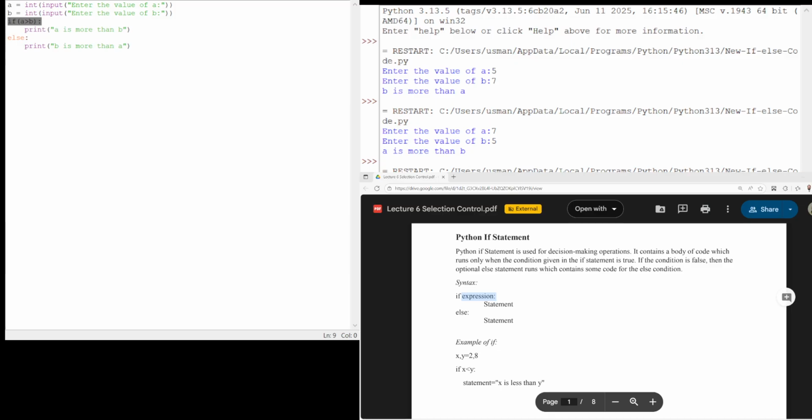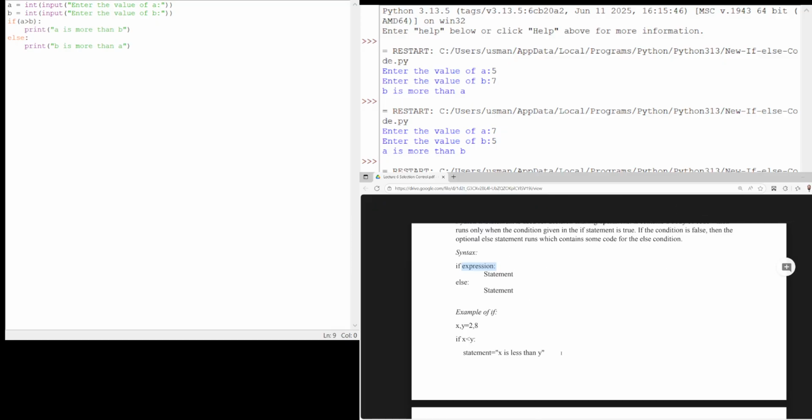Either I will make it here A is equal to B, then in that case also the statement is wrong. If A is more than or equal to B, then A is more than B. No, I cannot say that, because only if A is more than B can I write A is more than B. But if I have this condition, then how should I incorporate a new condition for equality as well? So what I will do here is we have to change certain concepts. Okay, this is how it happens.